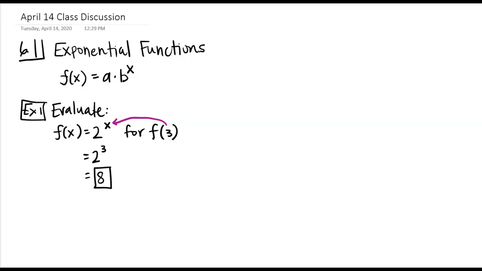And we talked a little bit about this notation before, but I want to re-emphasize what this means. So if we say f of 3 equals 8, this is telling us an ordered pair, a point on the graph if we were to graph this function. So this is saying it would be the ordered pair (3, 8). So when x is 3, y is 8. So it's giving us this point.